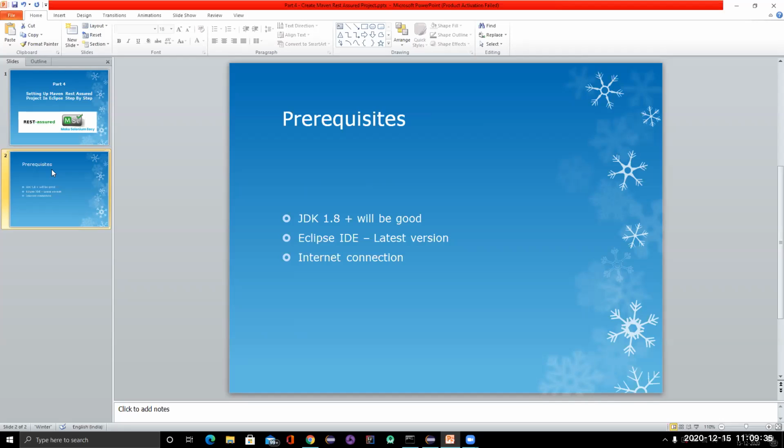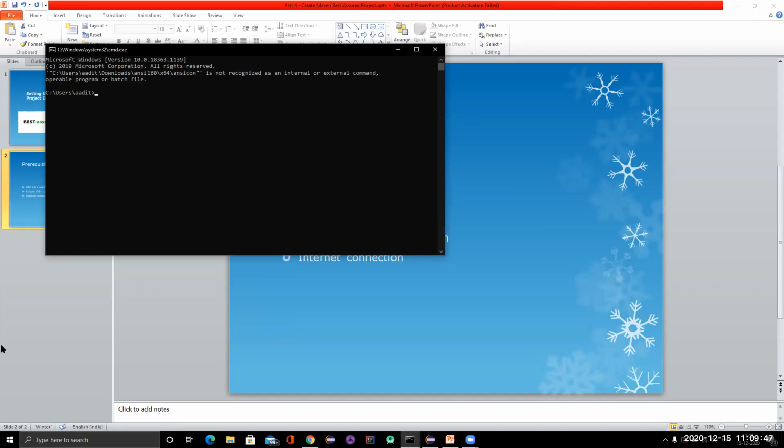If you want to see whether Java is installed on your machine or not, you can simply open the command prompt, type cmd, and the command is java -version. Once you do it, you see which version of Java has been installed on your machine. As you can see here, I have installed JDK 1.8 update 211.